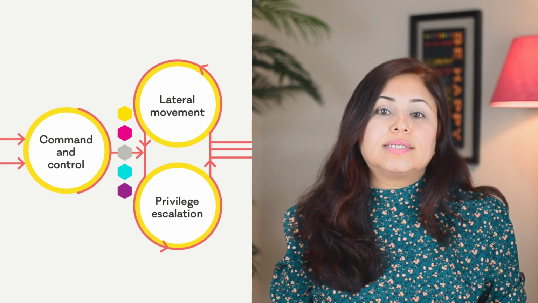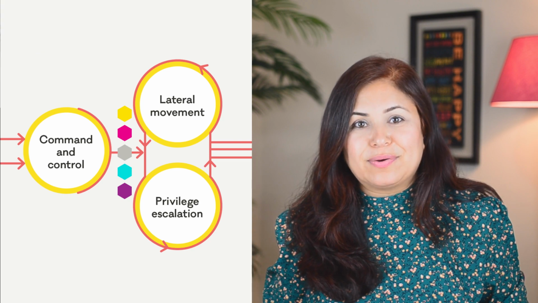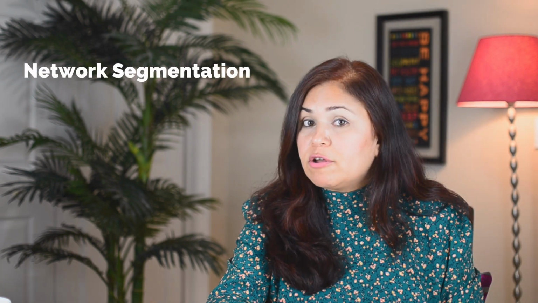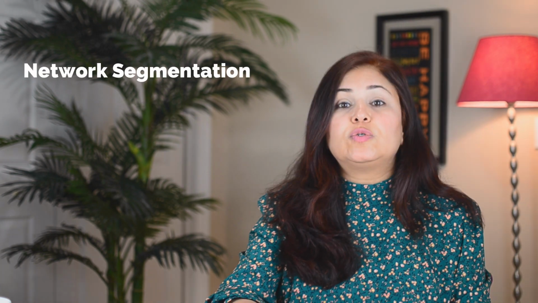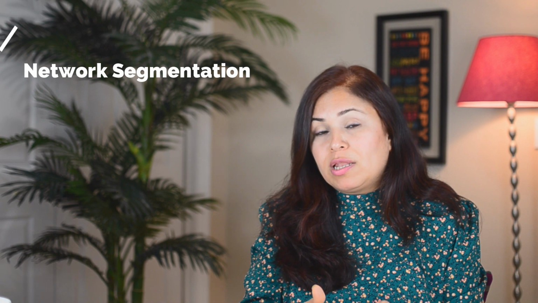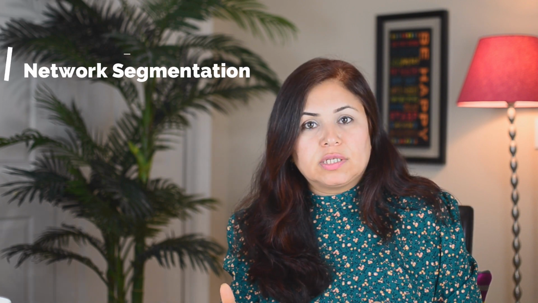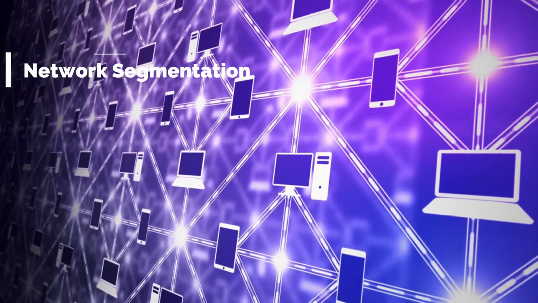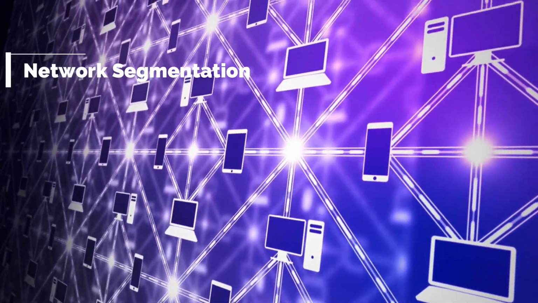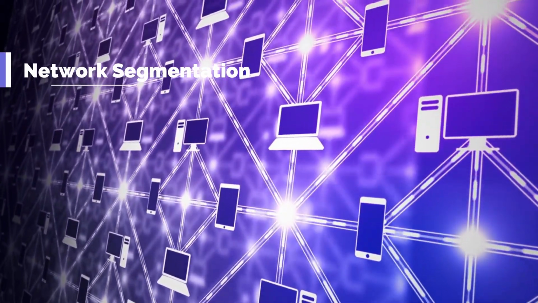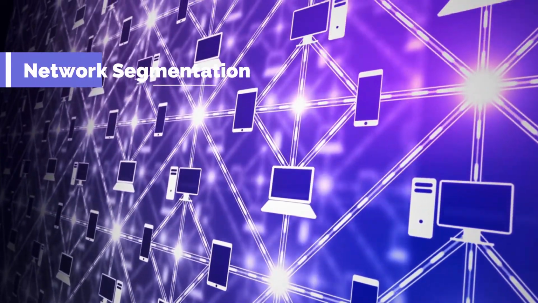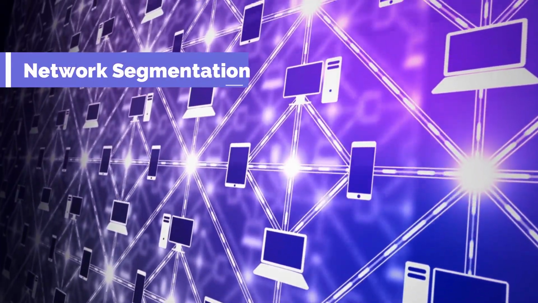We will cover the concept of LOL bins in upcoming videos. The critical controls which can protect against these TTPs in consolidation and prep phase are: first, implement network segmentation. The intent of this control is for organizations to segment their network into smaller and manageable networks based on security risk. Access controls are used to separate out access between these smaller networks and are restricted to only the ones which have the required access.